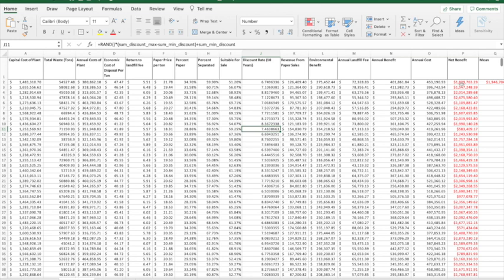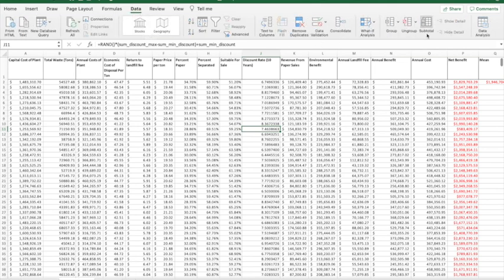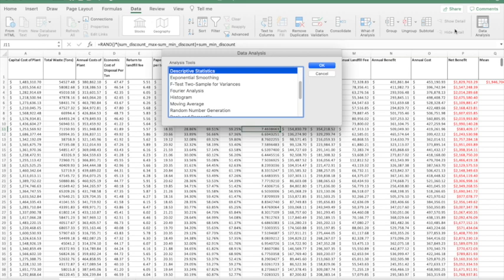Now, what you should be doing to get your final statistics is you have to make sure that you've installed the financial packages that don't come with Excel, but you can add them for free. And I'll show you how to do that in a different video. Once you've done that, then you can choose data, and over here you'll have something called data analysis. So you can bring that up and you can do all kinds of things. Well, one of the things you can do is create a histogram.